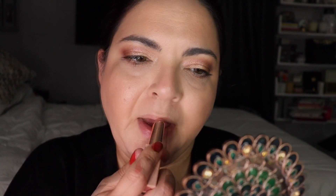Finishing off with lips. Since my eyes are shimmery and bold, I'm going with a really light lipstick — the new BK Beauty lipstick in the shade Grace. It's a really light but gorgeous shade. The formula reminds me of the Natasha Denona My Dream Lipstick in color and feel. I'm feeling a little extra today, so I'm also going to add the Pat McGrath LustGloss in Bronze Venus for just a little extra shimmer — I don't need it, but I want it.